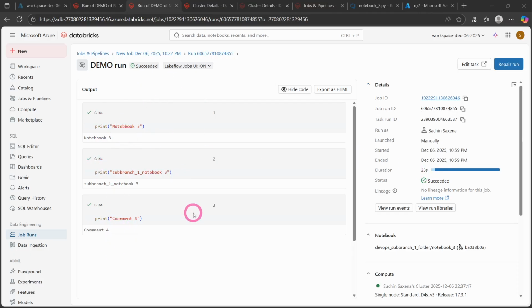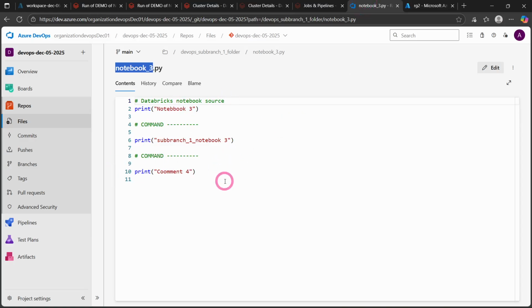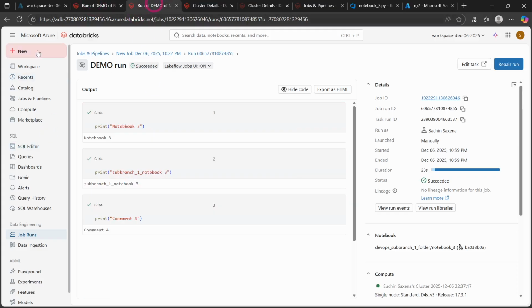You might take more time if you have a larger number of lines in your notebook, which means we can run our notebooks which are available in Azure DevOps in Databricks using job runs. This is how you can run your entire job automatically.